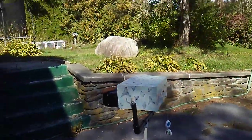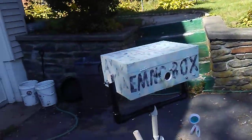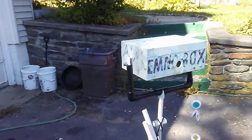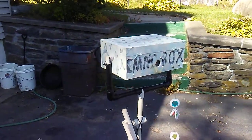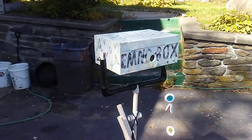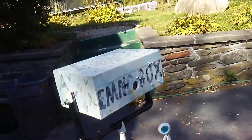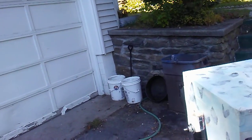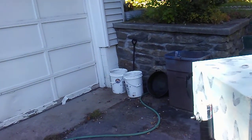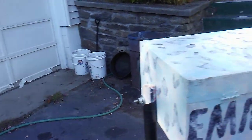Okay, I'm putting some videos together, and this is the EMNC box that I was using before. I just upgraded it, did some new things to it. So I just want to run through them, and then I'm going to run in the house real quick and show people how to make these filters. And all these filters are these $2.50 filters for a pack of them. I get them from Walmart. They're for those cheap Vivitar cameras, and they work just fine.